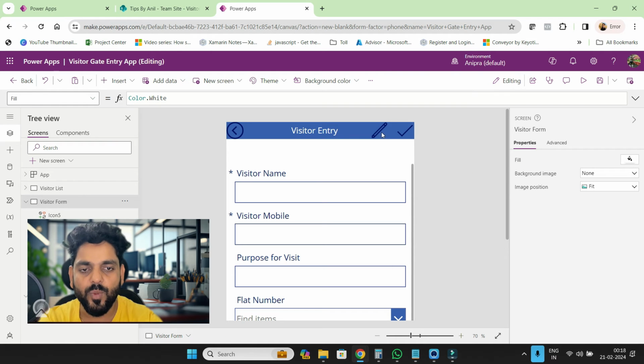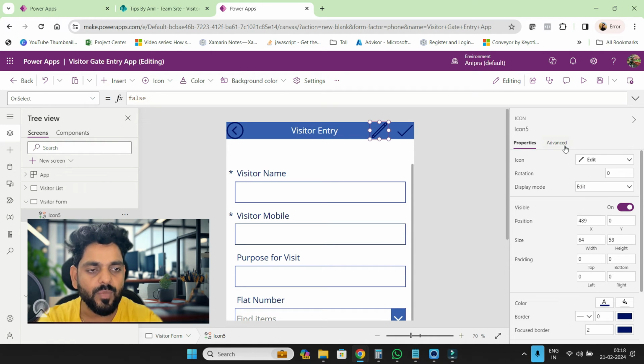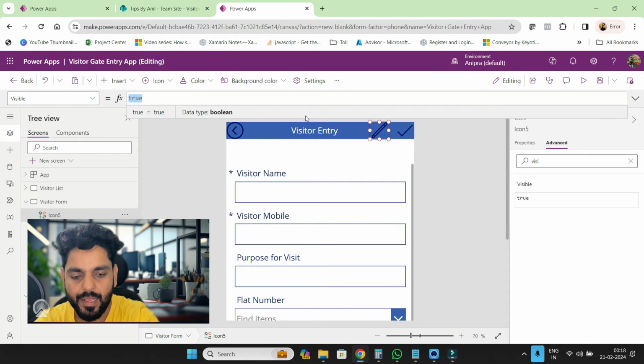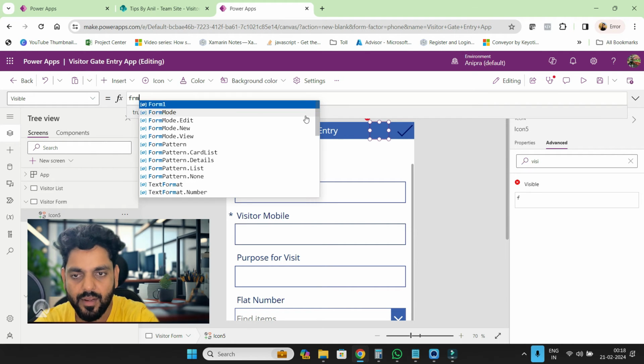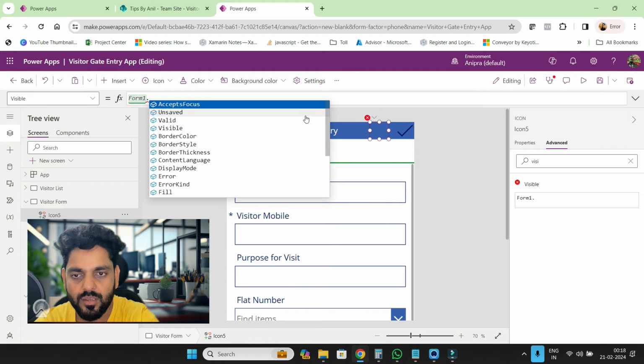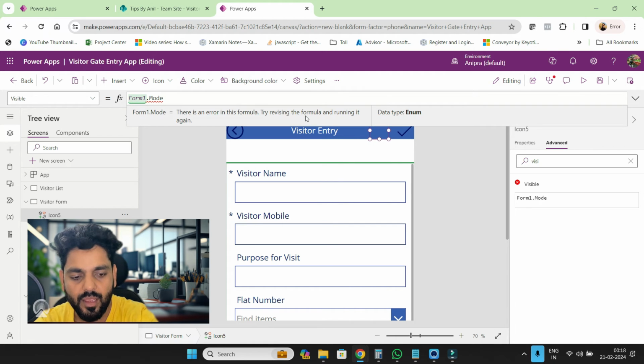All right, so here are two buttons. Now on the visible, what I will do, frm form1 dot mode.